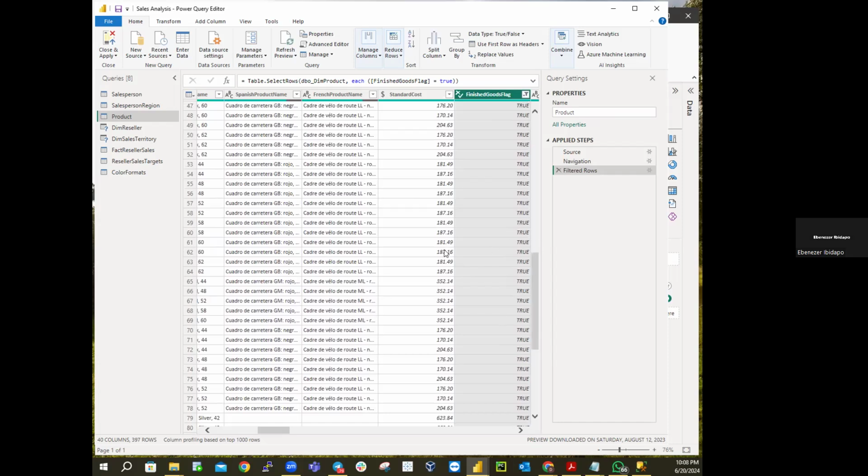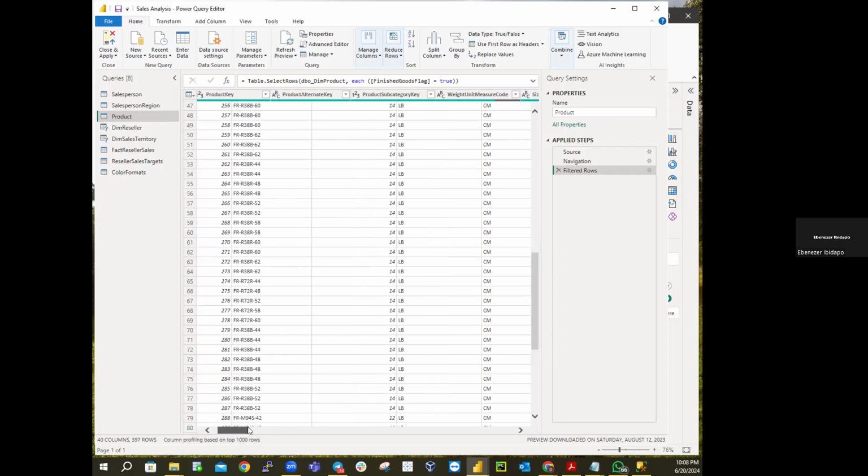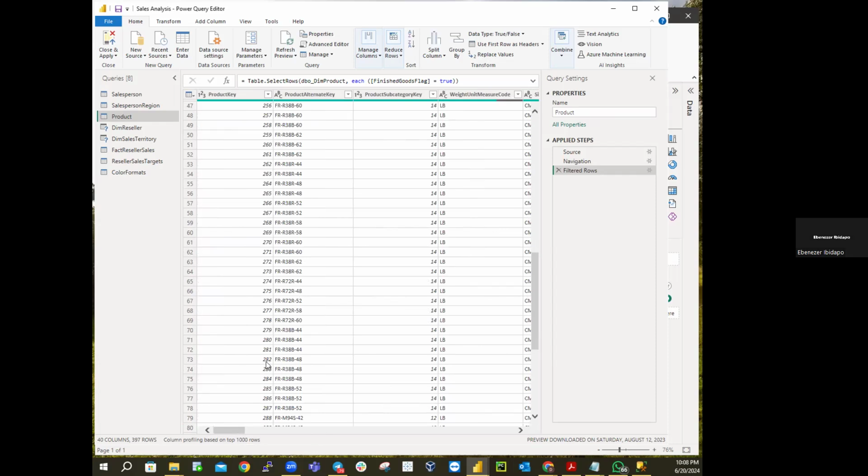Okay. So having done that, you selected the set of information needed. But it's not all columns that I still need. I have finished all the finished goods row by row there, but not all the columns I need for my analysis. So this time around, you click on your manage columns again.